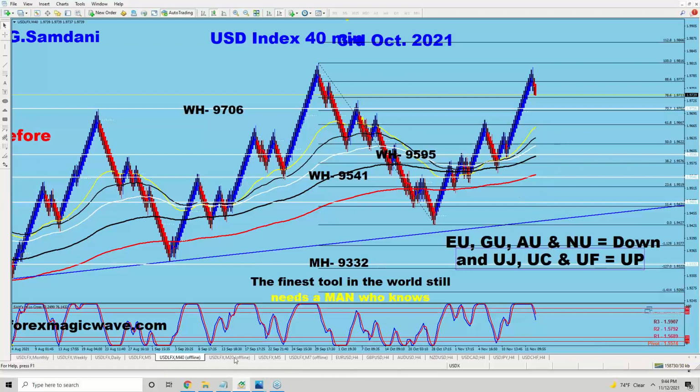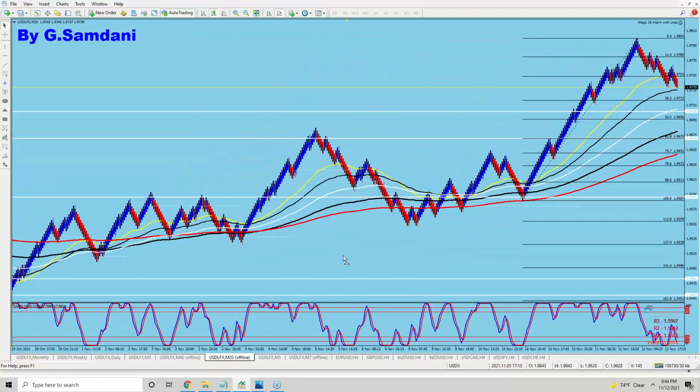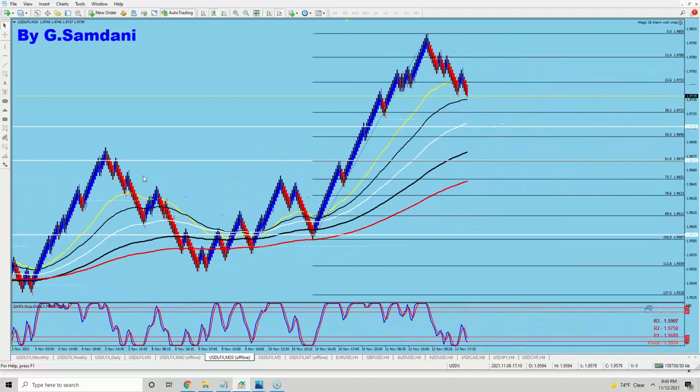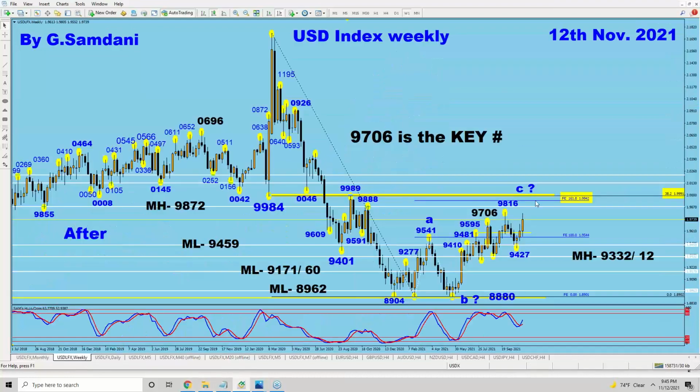So on the 20-minute chart, you can easily see the wave count here is like A, B, C. This is A, small b, and this is like wave 1, 2. This is wave 3, and wave 4 probably is going to drop here to 38% of this level, and wave 4 will be finished, and then again one more push to the upside for wave 5, and that will probably take us all the way here somewhere. So let's see what happens.